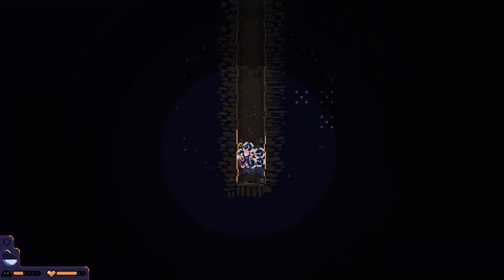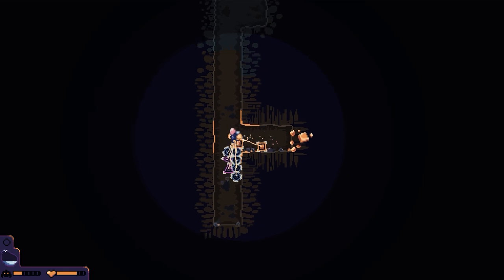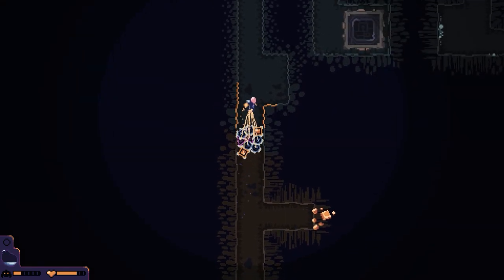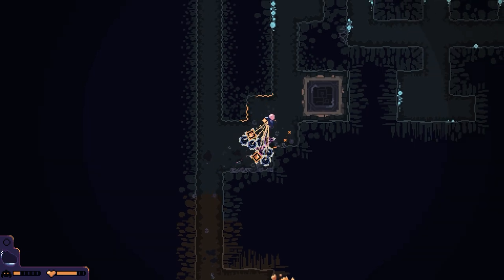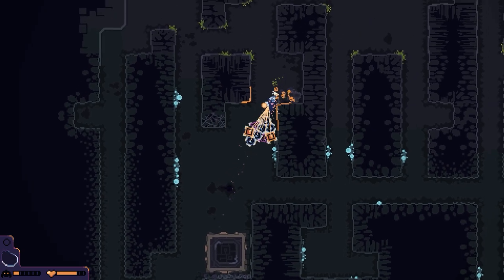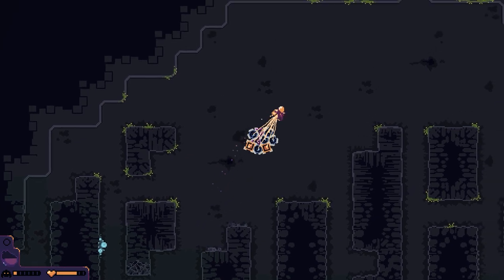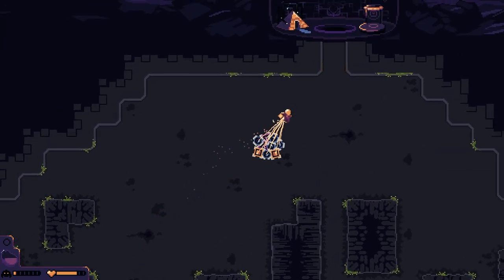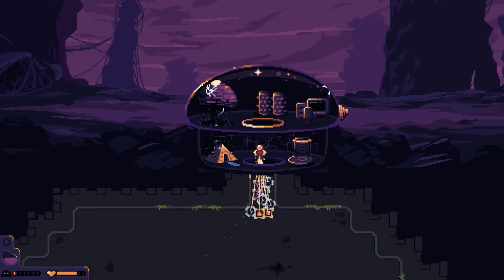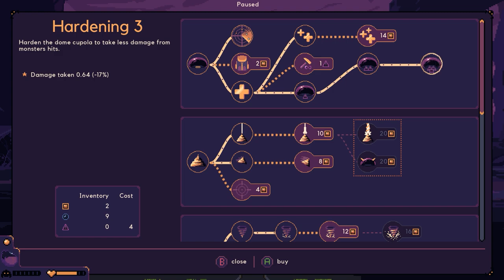I mean the... ooh, resources here, is it? I'm not going to be able to bring all this back. Apparently I can. I'm going to dig through this. Go direct. And I think we'll be able to get the upgrade for the dome now. Full hardness. Bring that into the dome. Refresh the scanner. Go to upgrades. Yeah, full hardness on the dome. Loads of water as well.